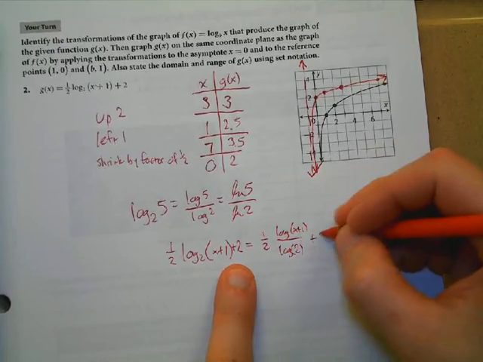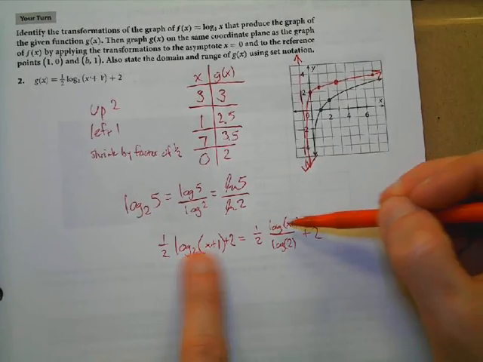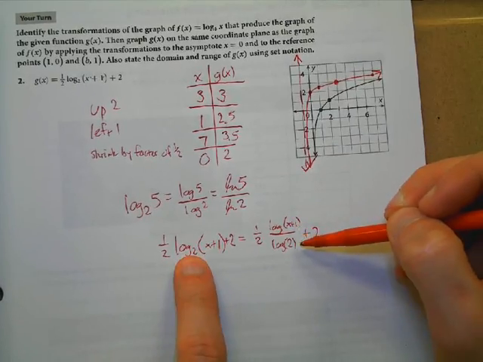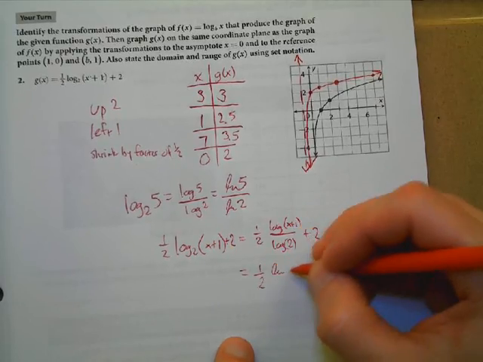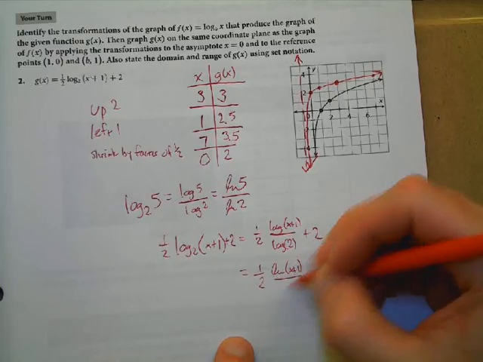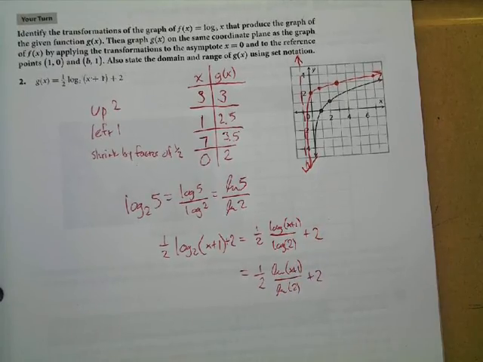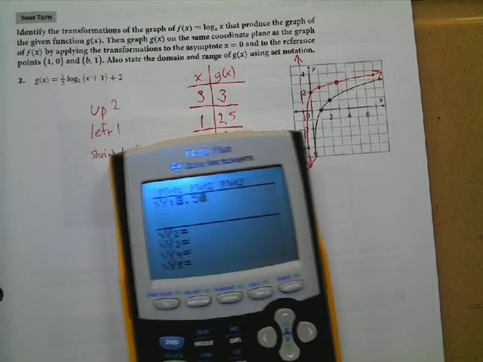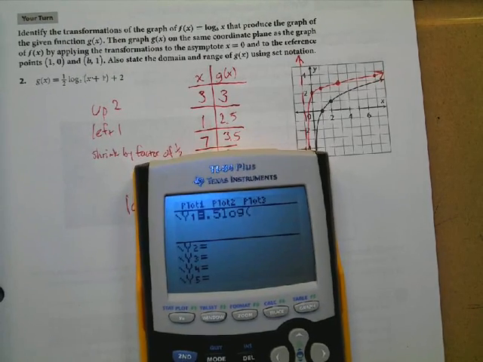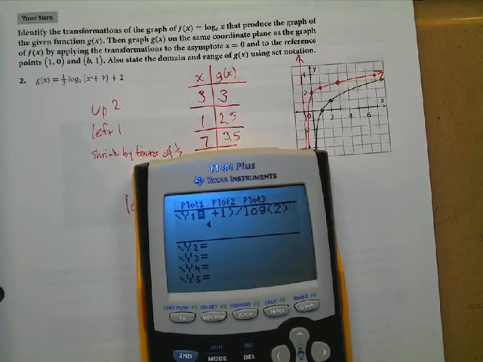0.5 log of x plus 1 divided by log of 2, don't forget to close the parenthesis for the logarithm, and then plus 2. I graph that one, and it's the same graph as before. But again, there's our vertical asymptote right there, and it should keep going down, but the calculator can't graph that for some reason. I think it's too sharp of a turn for the calculator. Okay, that's how you can use your graphing calculator to graph that.